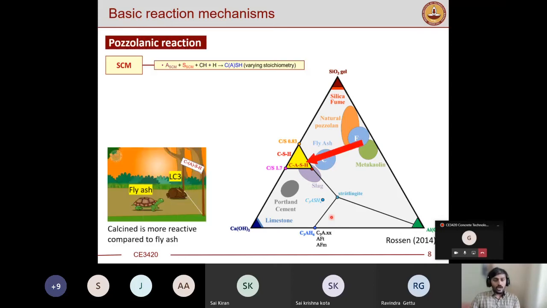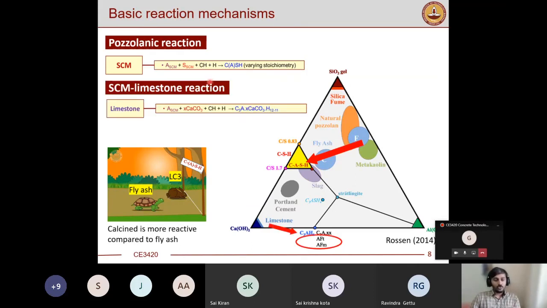So when you consider pozzolanic reactions, what happens is that because you add more silica to your Portland cement, the composition shifts. The alumina from the SCM and silica from the SCM will react with calcium hydroxide and form CASH or CSH. Why do you have CASH? Because some SCMs, for example metakaolin or slag, can have alumina in them. So when you have alumina, both silica and alumina will react. So you form CSH along with alumina in it, which becomes CASH.